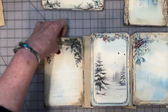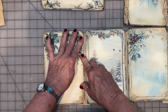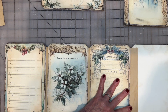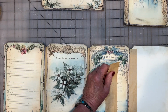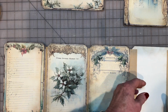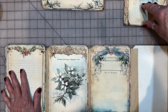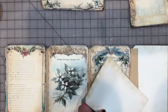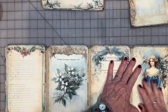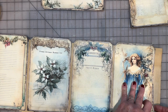All right, whoops. I inked the back of that and I didn't need to, just this edge. All right, turn it over. I'm gonna add another hinge right here. All right, so now we're going to add another tag front. That is not on there straight.